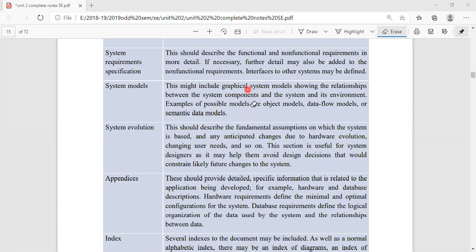So what is this exactly? With the help of the model, we will come to know how the processes are working in your software and how the data flows from one process to another process. System models are just like a flowchart. What is a flowchart? A flowchart will tell us how the data flows through the program. Similarly, the system models will help us to understand the flow of data. They tell us how one process is related to another process and how the data flows from one process to another.